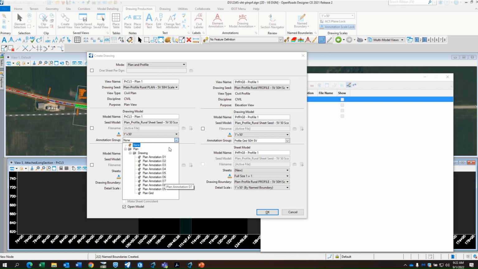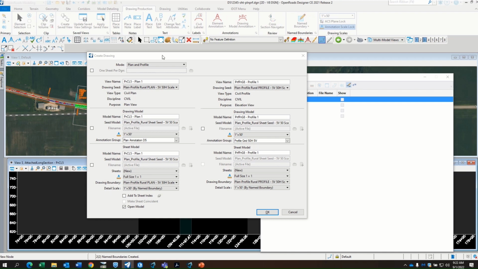Especially, I tell you what, if you're doing work for a district office, by default it's set to none. But I'd say if you're doing IDOT work, you probably want to go ahead and do this, because then it'll throw in a north arrow for you automatically at the right rotation, which is pretty nice. So this job was in District 5. I think I'll go ahead and just turn that on, plan annotation, District 5. It had already set up this annotation for profiles over here, which is great.